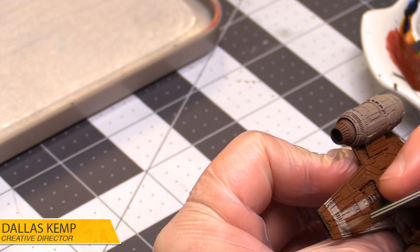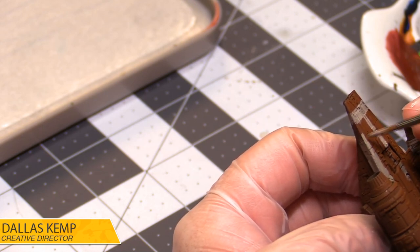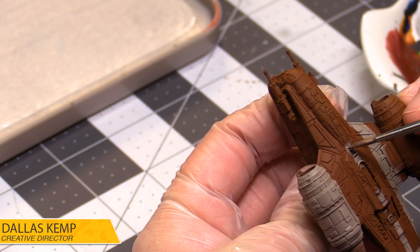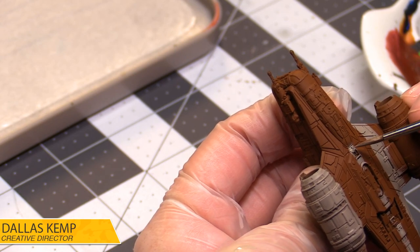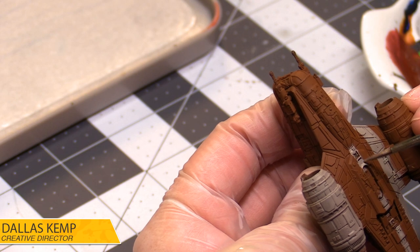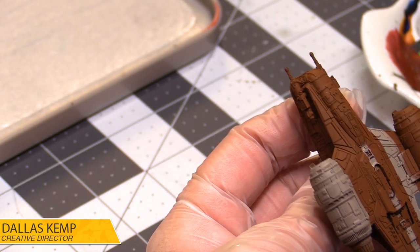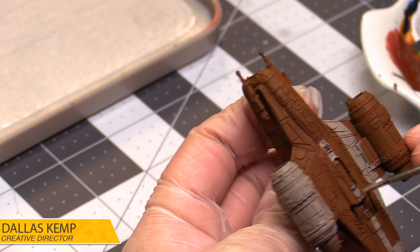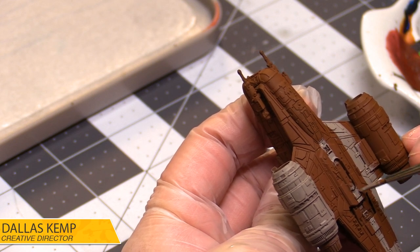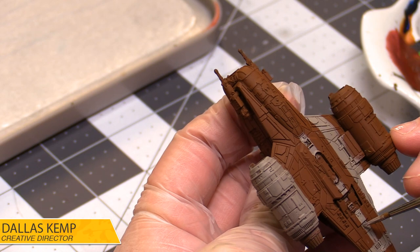One of my favorite things, long before I joined the industry, was hosting paint nights at my local game store. A bunch of us would get together one night a week and paint different games from different lines, and sometimes people just hung out and chatted. You spend so much time in miniature games painting that sometimes it's nice to have a group to hang out with and paint with. So it's kind of our philosophy here: you've got to get them painted, so you might as well hang out.